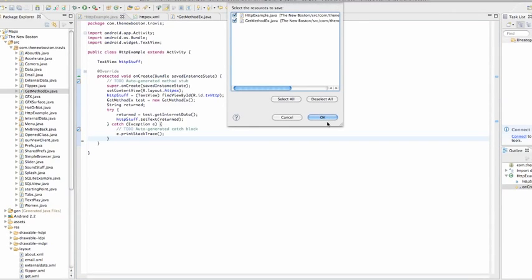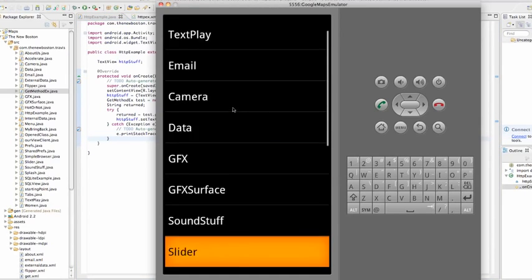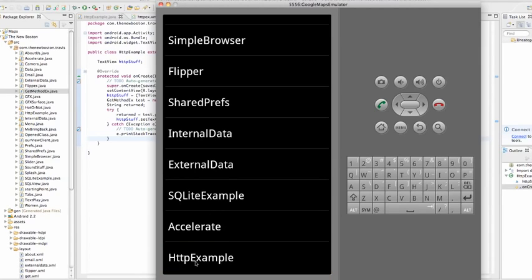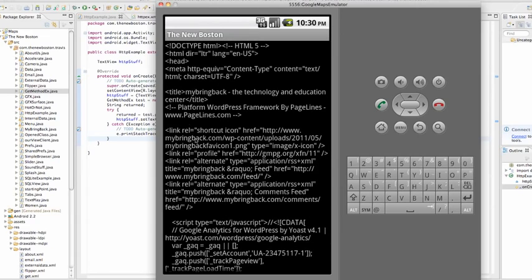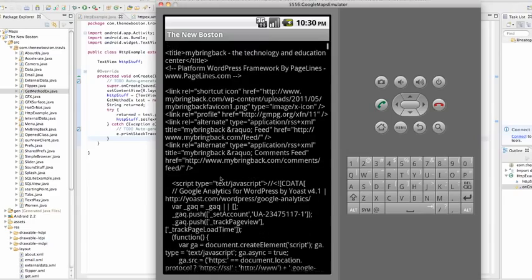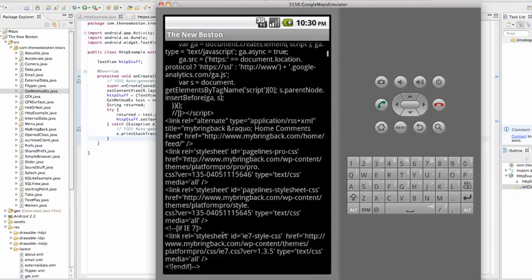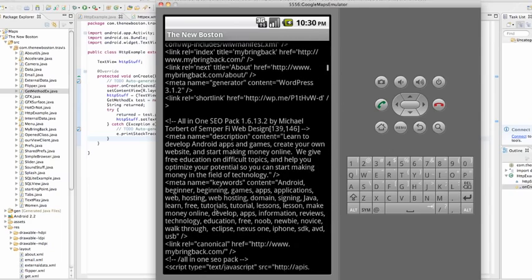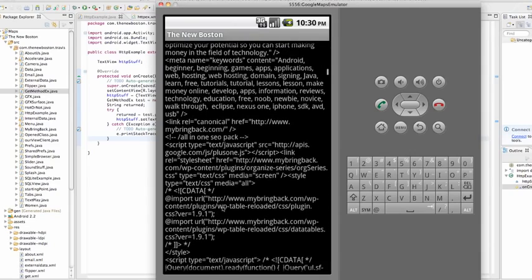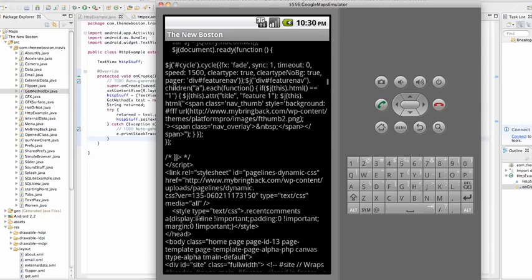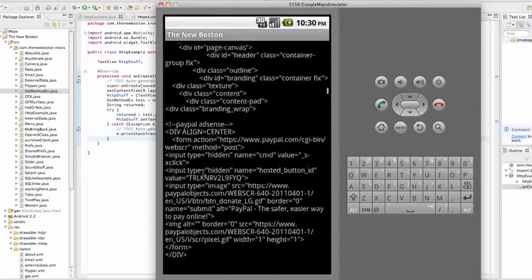So we're just going to run our application, and we're going to go down to our HTTP example, click that, and hopefully our text view, and see our text view already changed the data. And this is the stuff that we get back. We can also break this down, which we'll get into later, but as you can see, it's nicely structured, the information that's being passed in through our website. Again, I had that scroll view just for this reason, so we can scroll through here and see some of the stuff like keywords, the meta name, just some of the background stuff of the website that we can read and process and access some of that information.